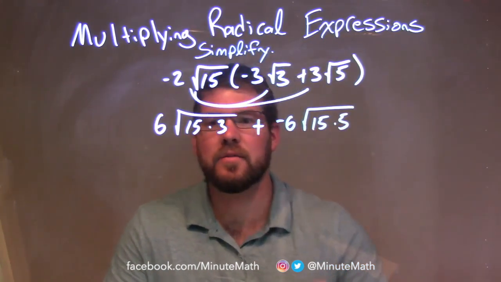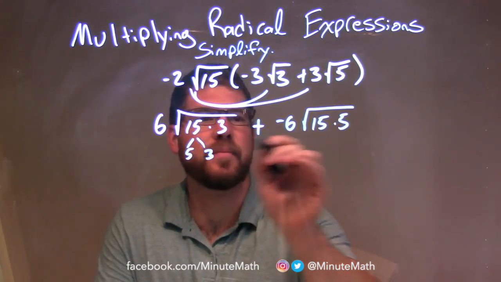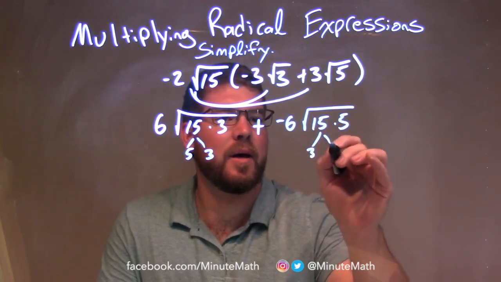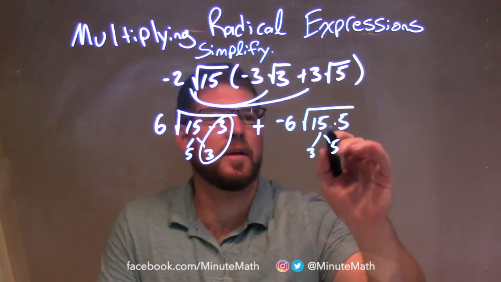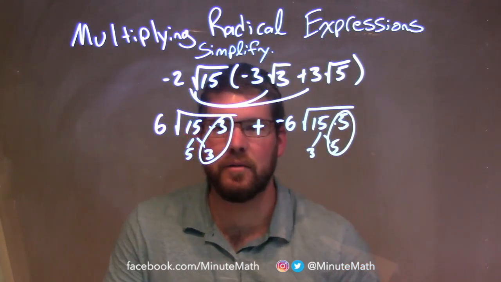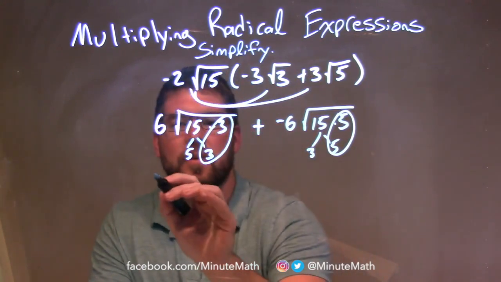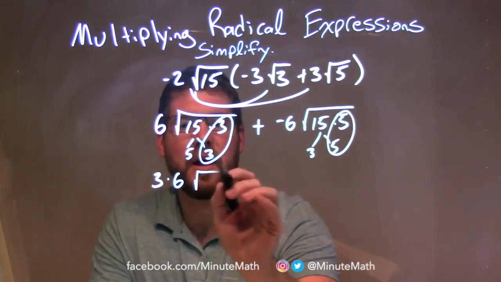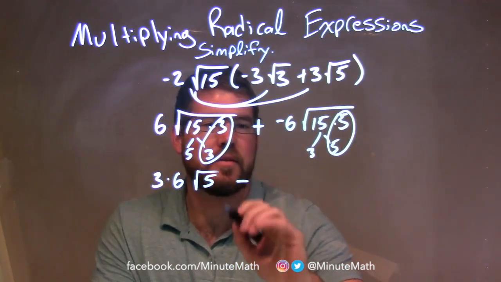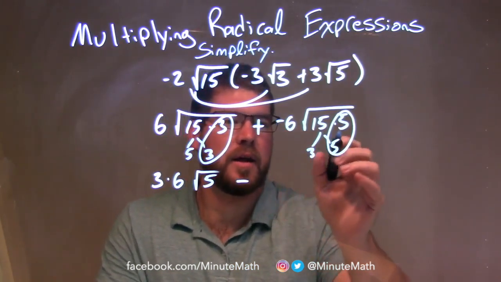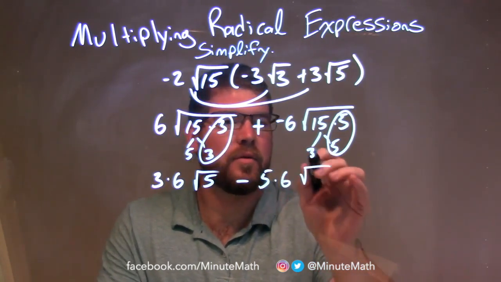So now let's go break this down. 15 turns out to be a 5 times a 3, and 3 times a 5. We circle our pairs. Here we have a pair of 3's, and here we have a pair of 5's. So we know when we simplify this, we can take a pair, put the individual on the outside, so we have 3 times 6 times the lone ranger by himself, square root of 5, minus, let's go minus this time, instead of plusing a negative or adding a negative. Bring the 5 out, we have 5 times the 6 now, out of the square root of 3, which is left over.